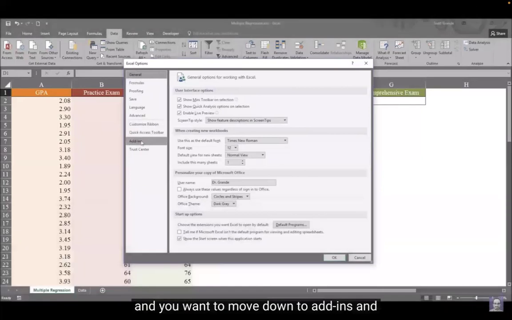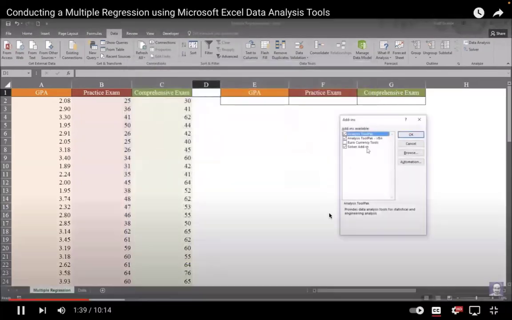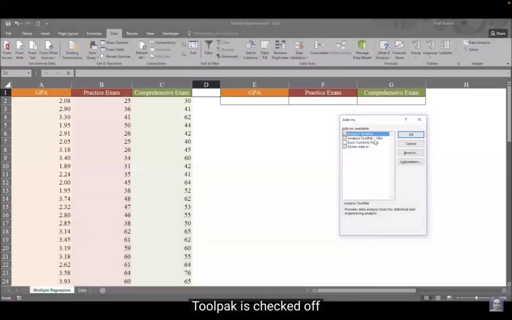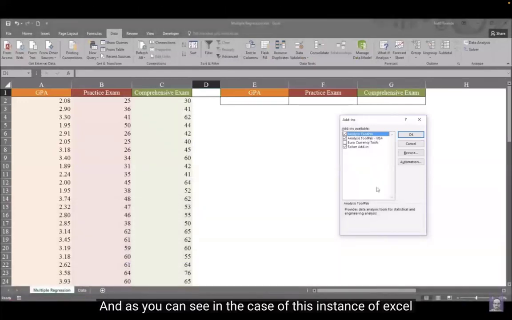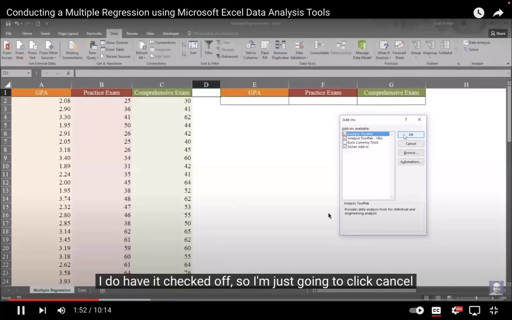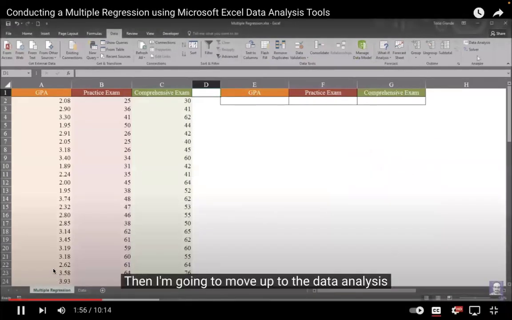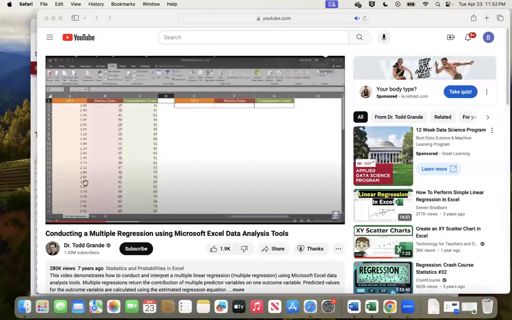And you want to move down to Add-ins. And you can see by default, it's set to Excel add-ins. Just click Go here. And you want to make sure Analysis Toolpack is checked off. And as you can see in the case of this instance of Excel, I do have it checked off. So I'm just going to click Cancel. Then I'm going to move up to the Data Analysis menu item.